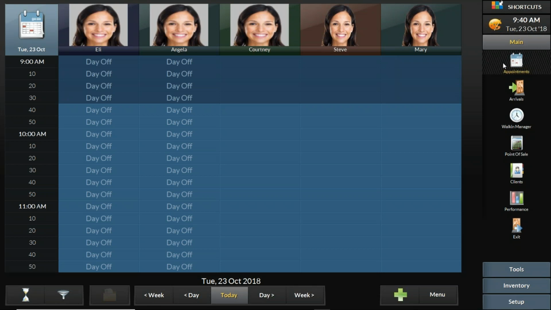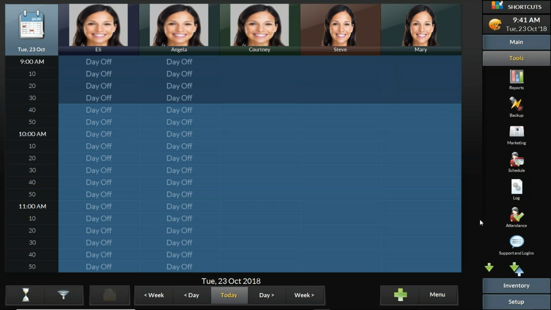Now, in the event of something like Mary, she accidentally clocks off right away. So we need to adjust her attendance. We need to tell Shortcuts, she wasn't logged in for a minute, she actually should have been logged in for an hour or more. This is usually reserved for administrators. On the right side, to adjust an employee's attendance, the times that they actually clocked in and out, you're going to go to the Tools button. So this is protected by security. Most staff does not see the option for attendance. So there's a button called Attendance.